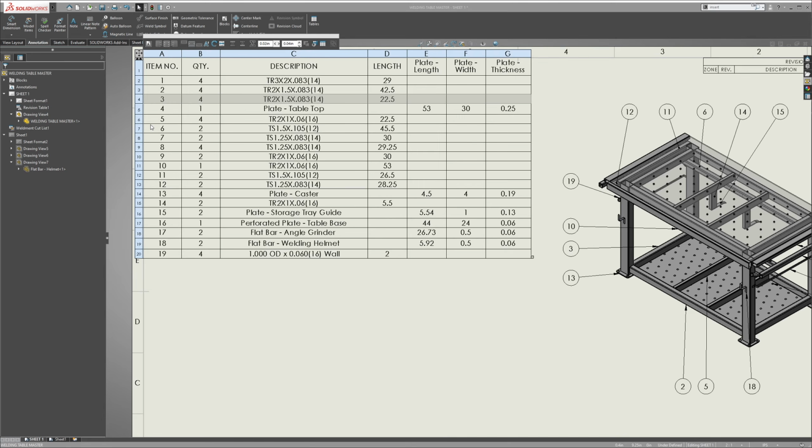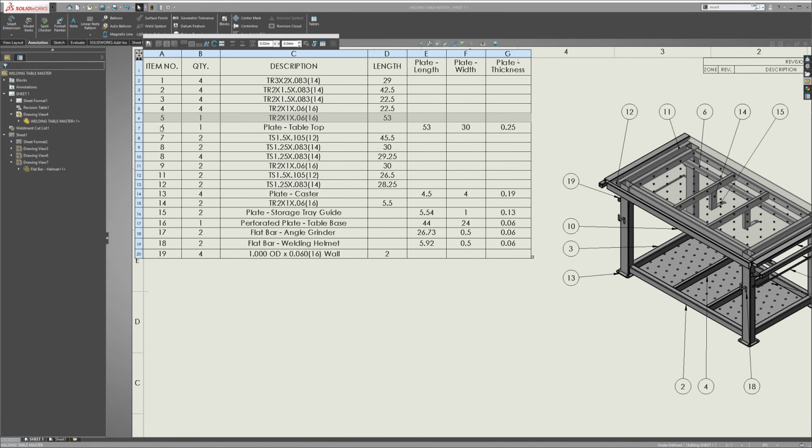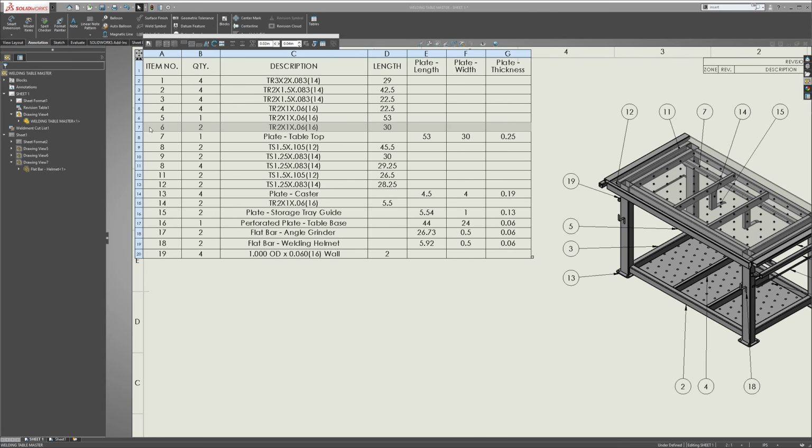2x1, 2x1. And is there any other 2x1s? Nope. So that's next. Let's scroll that up. And this just makes it easier so that when I do my addition, multiplication, whatever, I know that I'm gonna need 4 of these times 22.5, add that to the 53 of this, and then 30 of this times 2. So this way I know exactly a total how much 2x1 that I need for this. It just keeps everything nice and organized.